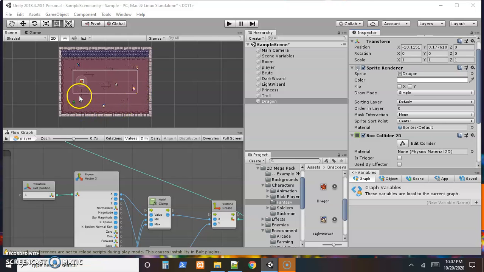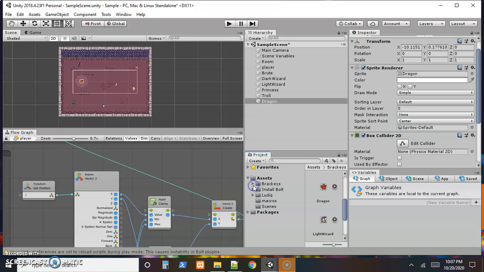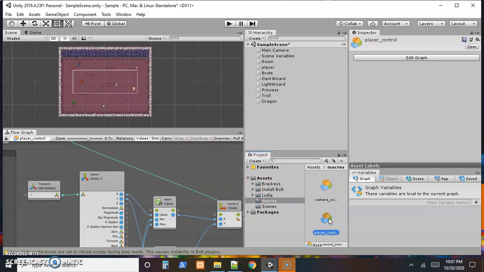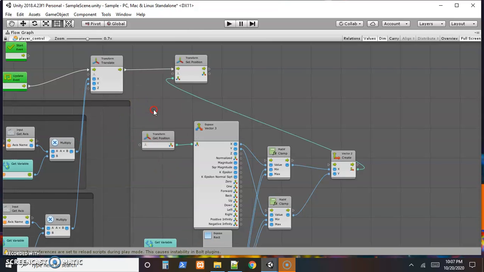So, the question we have to ask is, where are we going to put this script? Thus far, if I look over at the scripts we have, in the macros folder we have two scripts so far. We have a camera controller and a player controller. The interaction is always going to occur between our player and one of the NPCs. So we could create a new script, but I'm just going to go ahead and put it in this player controller script we have. So I'll select that and bring that up here, and I'll go ahead and maximize this so that we have more room to work with.